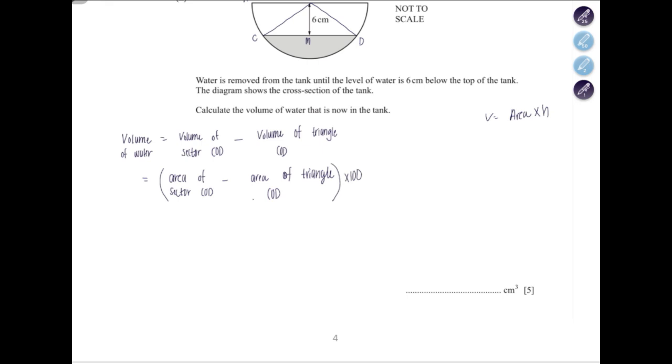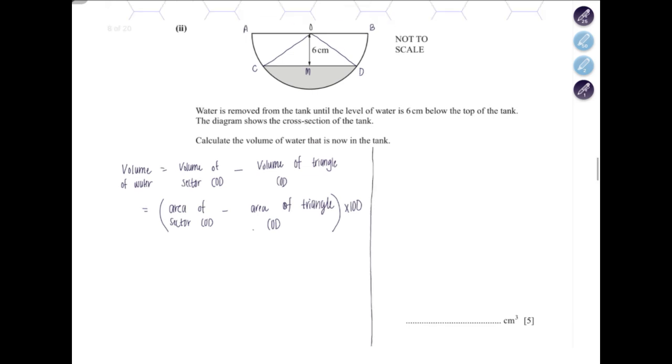Now let's try to find these values here. Let's try to find the area of the triangle. Now if you notice, this is basically a right angle triangle, right? COM and this one, MOD, these are both right angle triangles. So we can use SOHCAHTOA to find this angle, and then we'll multiply by 2 to get this entire angle COD.